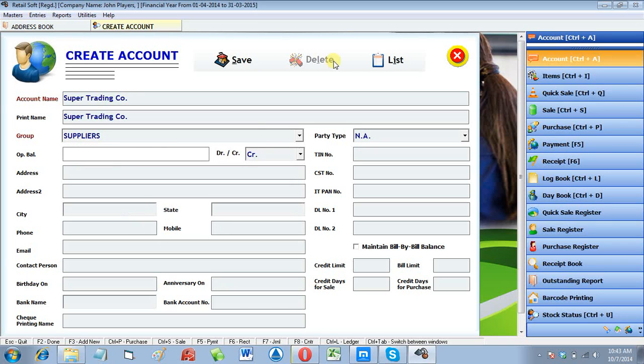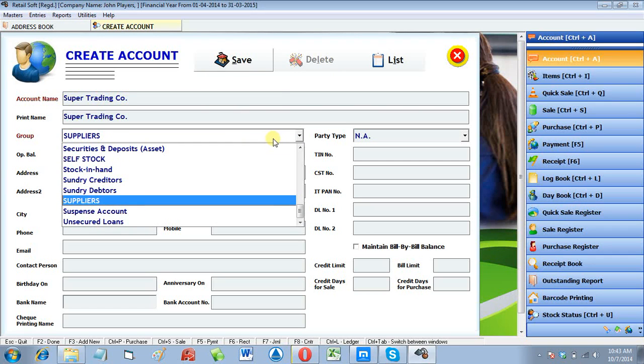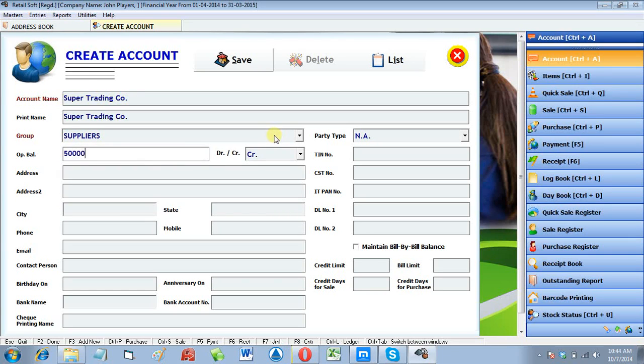Like before, we shared with you that we can call customers as sundry debtors and supplier as sundry creditors. As a layman does not know much about accounting, we are sharing with you all these terms in detail. Then we'll type whatever is the opening balance of supplier. If you see, we have taken much care so there is no mistake while entering data. For example, as you select supplier, it automatically takes its balance as credit. In case of customer, it takes as debit. Now you can type rest of the information and click on save.